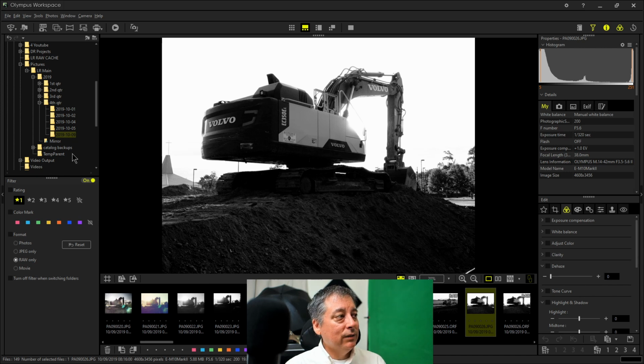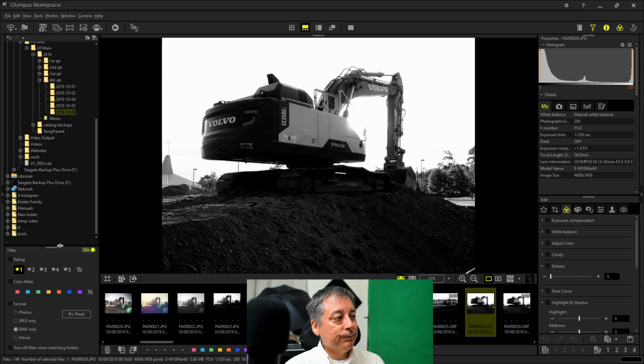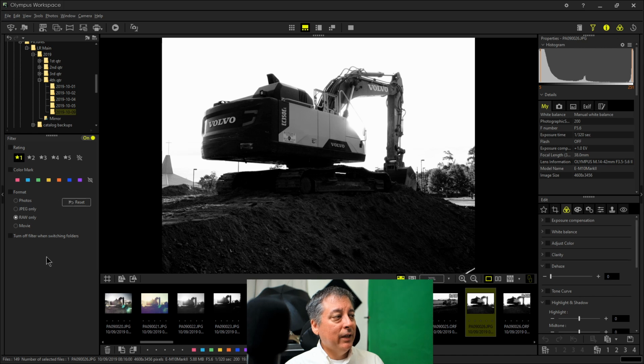And the way you do that is you move the mouse right over to a line in between, and then you'll see your mouse change like that to sort of a parallel line with a couple of arrows. And then I can drag this up, or if I need to see more of the directory tree, I can drag this down. And that's a pretty comfortable length here, because for the filter, if I drag this up, there's really no point to have it this high because there's nothing down here below.